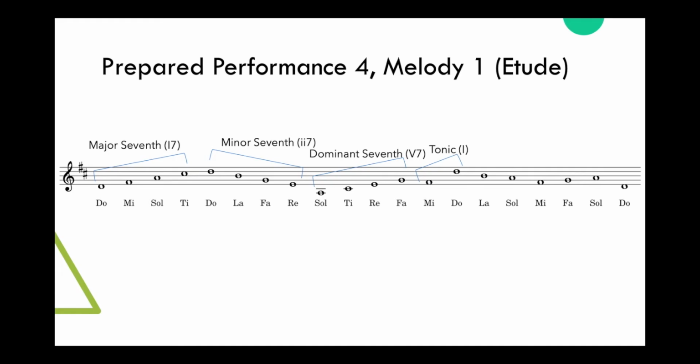You jump up a minor 6th, which is another one of my favorite intervals. And then from there, it's pretty much do, la, down to the la, which could be supported by a 4 chord, but it goes right back to sol, mi, which is a tonic chord. And then the very end is fa, sol, do, and we get a cadence. Okay, so this particular etude just focuses on 3 different types of 7th chord, the major 7th, the minor 7th, and the dominant 7th. All right, let's try that out.